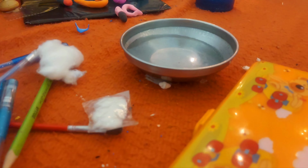sometimes the clay dries, so I need to. But I don't have any blue, and I don't know the formula. But I can do it with the green. You know what? I got my color box here. So if they're markers, they're permanent. So this can turn a very pretty turquoise color. Oh my god, I got it right! Yahoo! This is awesome. And I'll see if I need something from this Play-Doh box.